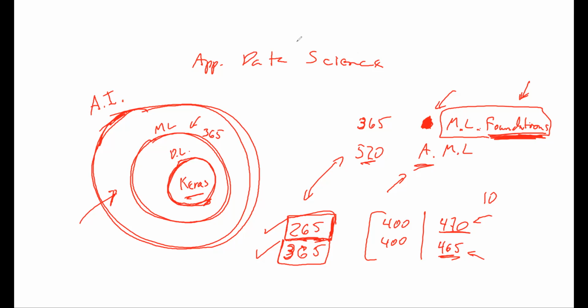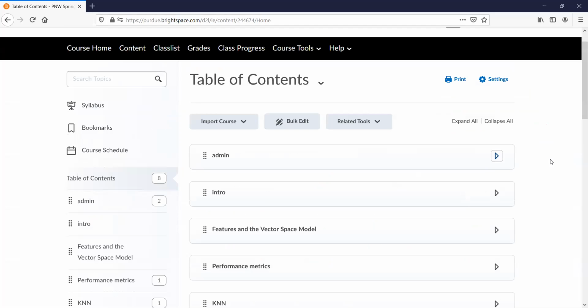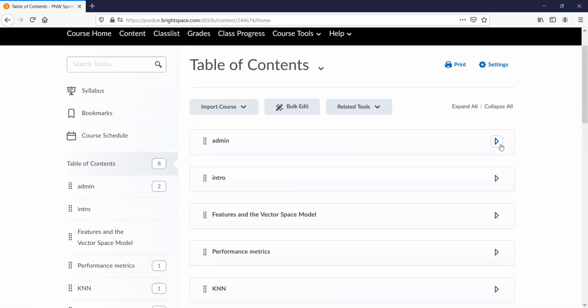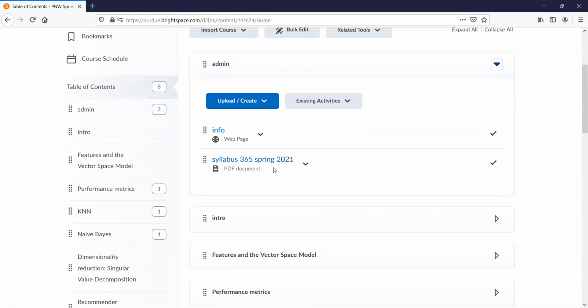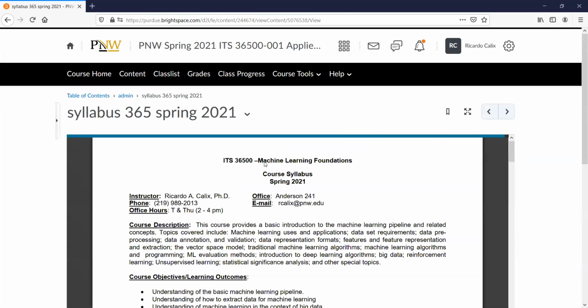So let's switch back to Brightspace. All right, so here in Brightspace, as you can see, before I start talking about the individual topics, let's just get into the syllabus. I'm sure you want to cover the syllabus, so you should now be seeing the syllabus here.